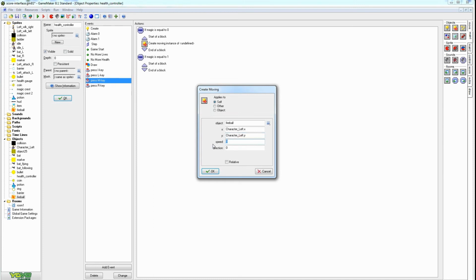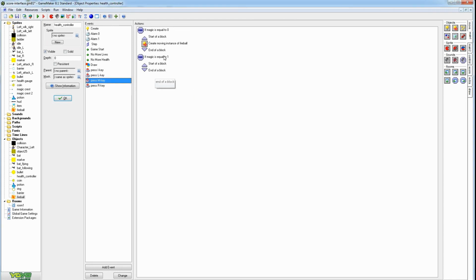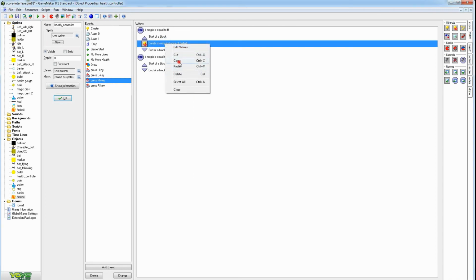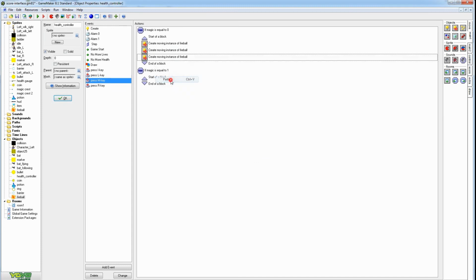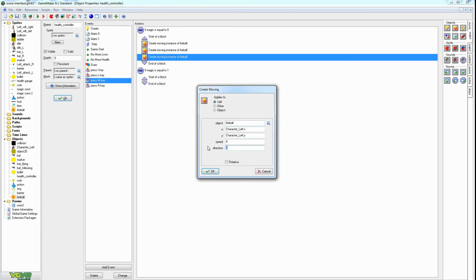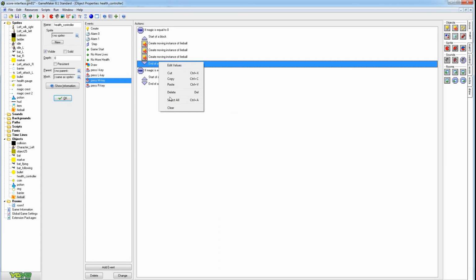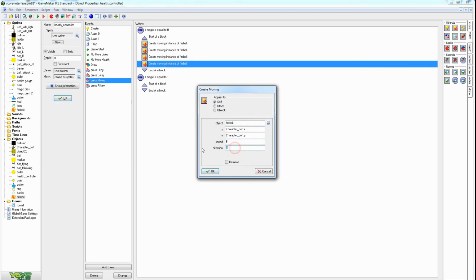So we'll go to what speed do we want it to come out at? Let's go 6 and see what happens, and which direction do we want. I'm going to go straight to the right direction and just call that 0. And press OK. But I want multiple of these, so I'm going to copy this and paste it. And I'm going to say everything's the same except I want this to go, let's go 30 degrees. So it's going up 30, and we'll paste another one, and we'll do this one at 60 degrees, and we'll paste another one, do this one at 90 degrees.